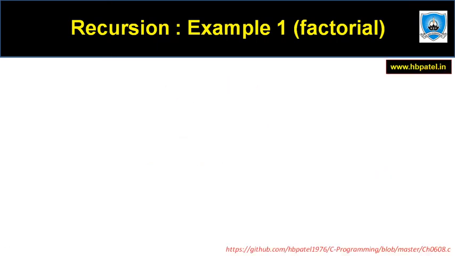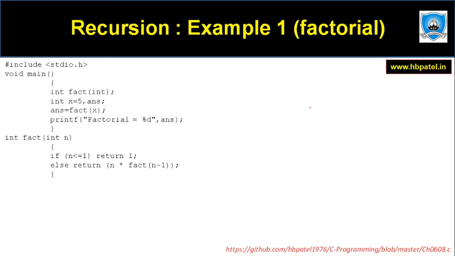Right. So now let us try to implement this using C programming. We are having a function factorial wherein we are having one argument. For example, if I wish to calculate 5 factorial, I'll be passing 5. And it will return something. It will return the answer. So the answer will be 120, the answer of 5. We are going to take both as integer. Now in this case, let us try to understand, let us make a function call. Say answer equal to fact of x.